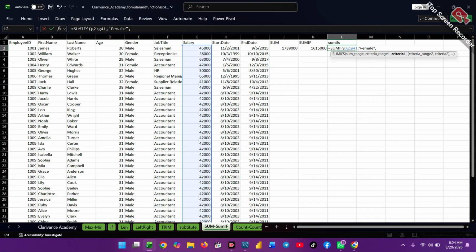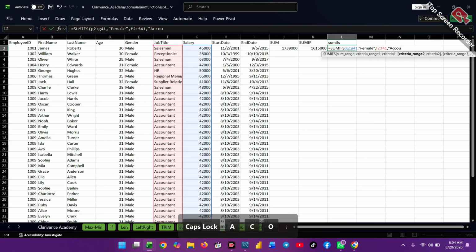Job title is F2 to F41, comma. Then let's type out, we want to look at accountant, female accountant, comma.